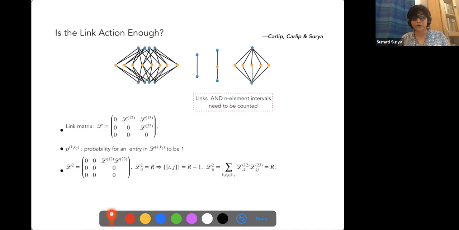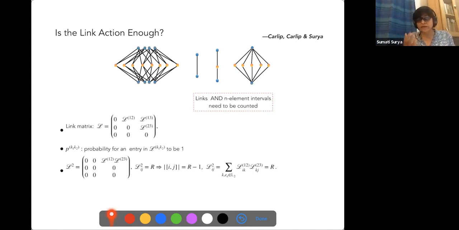And here, of course, we have to ask the question, in this 3-layer case, how do we count the number of R element intervals? Okay. So the way to do it is to start with the link matrix. And now I'm just going to allow there to be links even between level 1 and level 3, just to make sure that I'm not only looking at KR posets. I'm just looking at everything. And the link matrix is telling me, between element X and element Y, is there a link? If there is a link, that's 1. If there's no link, it's 0. So it's just zeros and ones.